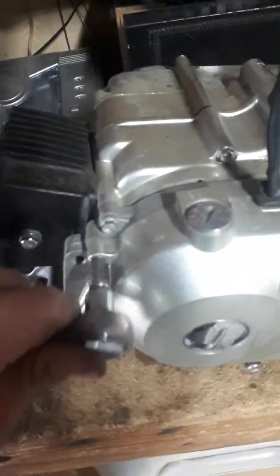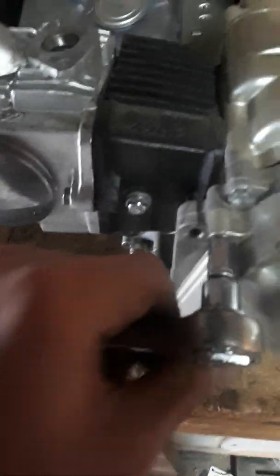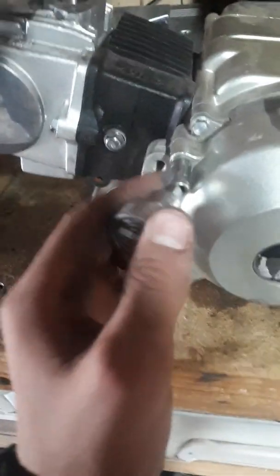First off, get your 8mm and start undoing all the 8mm bolts. It's hard to do this one-handed. So there's one per side. There's one here. There was one here. One here. That one has nothing to do with it. Oh, no, yes it does. So 1, 2, 3, 4 and 5 for this part.